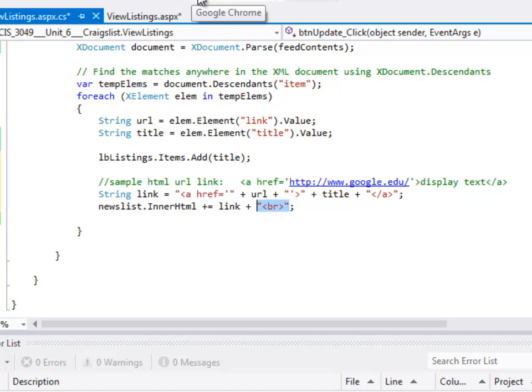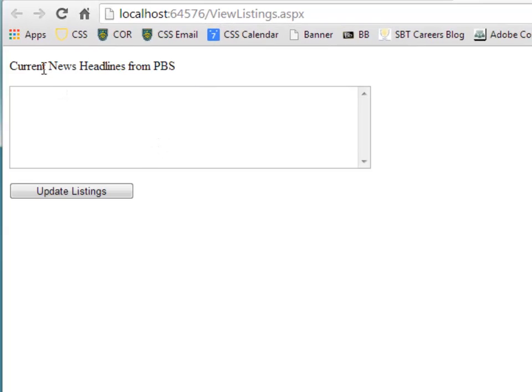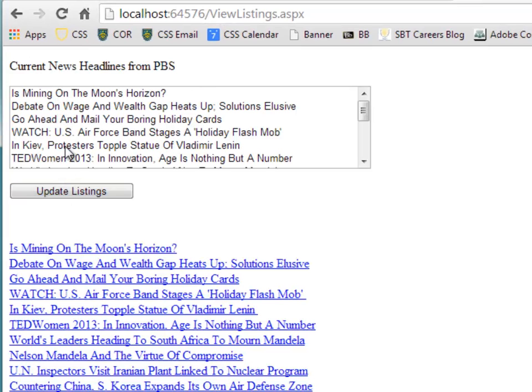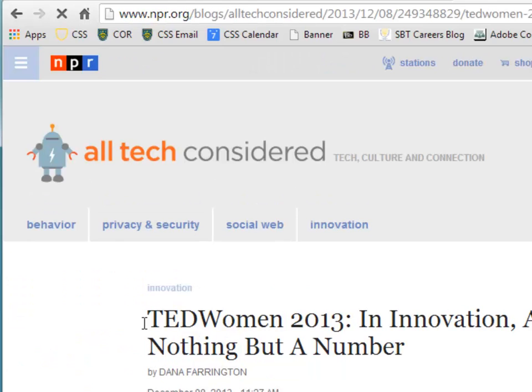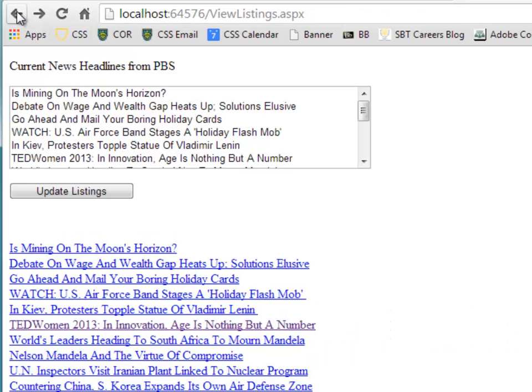Now if I run this, it will not only update the list box here, but also where I have my div tag, it will update all the titles, and each of them is linked, so I could click on each of these values and see what they are. Any of these values I can click on, and it's a live link.